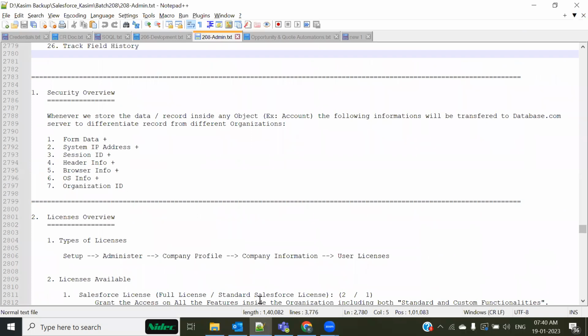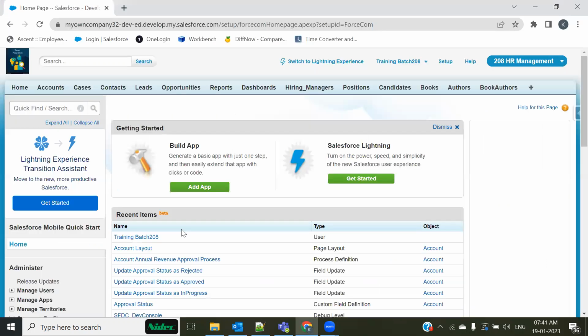Yes, got it. Fine. So if you remember, let me have a quick revision of one minute, two minutes. In the last lecture, I gave you an overview that there's only one standard object. There's only one table for every standard object in your database.com server. That actually means there's only one account, one case and one contact, and every standard object is only one table. And moreover, we are accessing the same table from every edition.